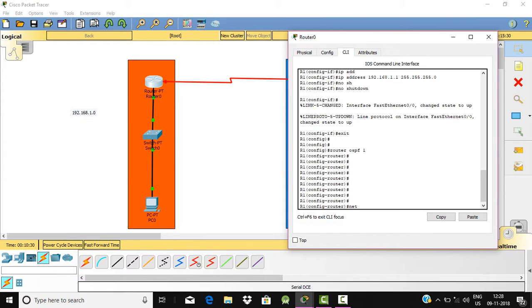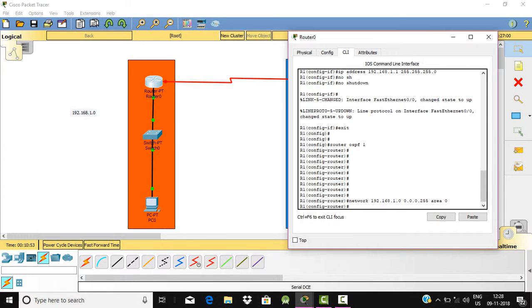So now we give the network, followed by the subnet mask, followed by area, followed by the network.